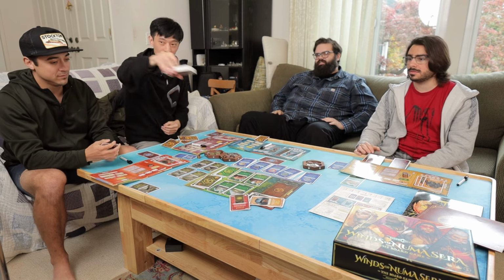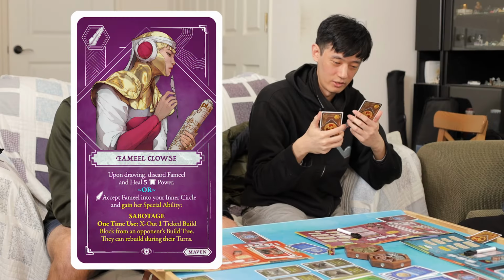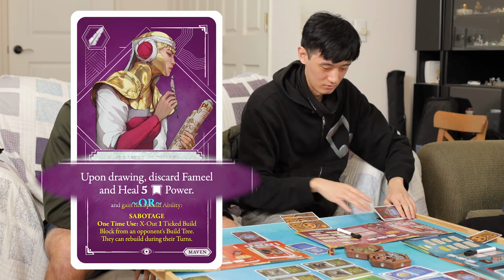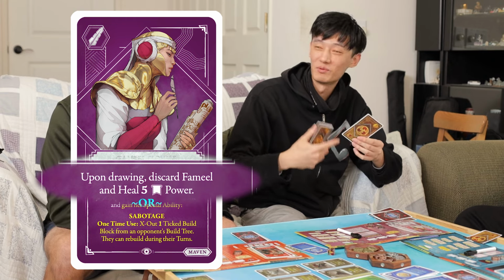Someone shuffled his deck. Hey, because I'm not one of the tech crew boys. It's almost shuffled his deck while I take my turn. Yeah, I don't trust these. Upon drawing, discard Famille and heal five power. Who the hell is Famille? What does that mean? I think Famille is the dude. Yeah, the card user. The dude. Yeah, I'm dumb. They have names. These are people. Yeah, I'm sorry.